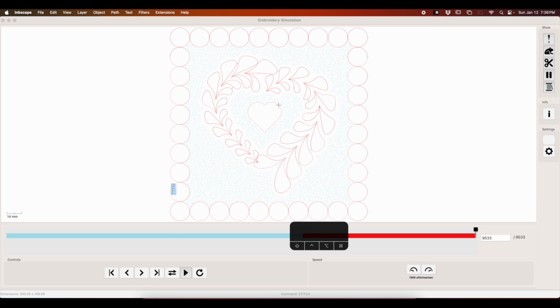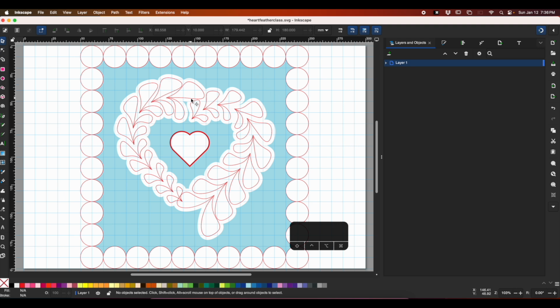So I recommend just playing with the pattern effects, with the live path effects, and I recommend just continuing to delete some of the smaller points whenever you're creating these weird shapes that are going to be filled with your meander fill, because the meander fill is very important to make these feathers and your circles pop.